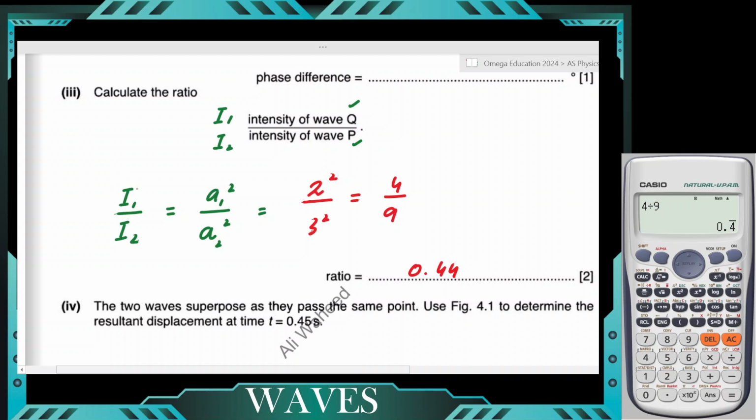So you see, this is exactly the same. I hope you understand that this is the same formula. I1 over A1 square equals I2 over A2 square. So if you bring I2 downstairs over here and you shift A1 square on the other side, you get exactly the same. So this is exactly the same formula.